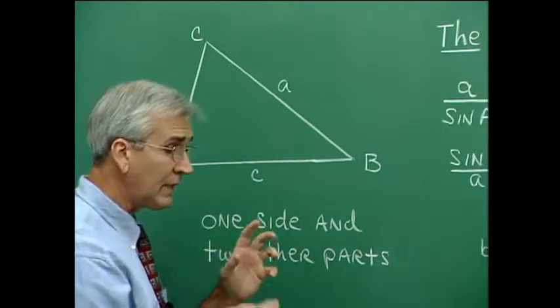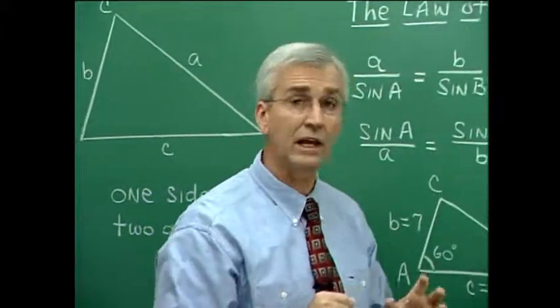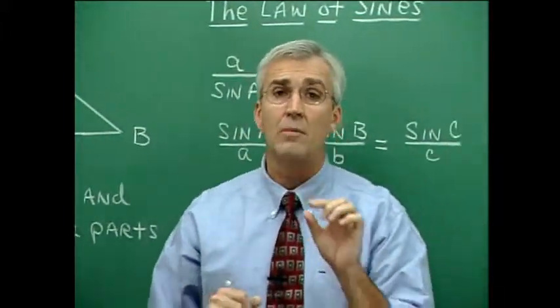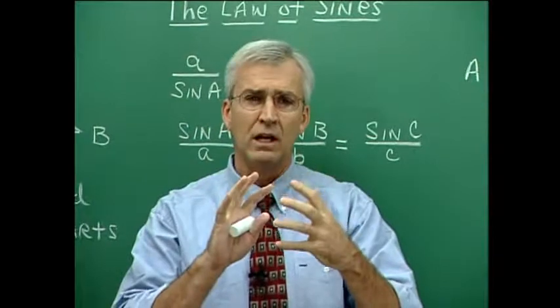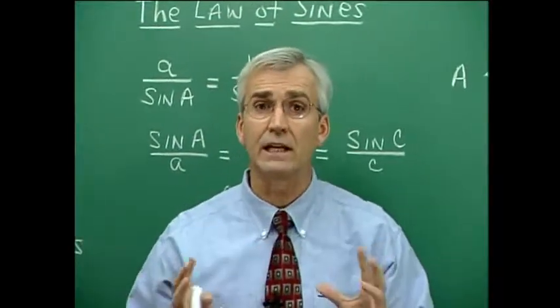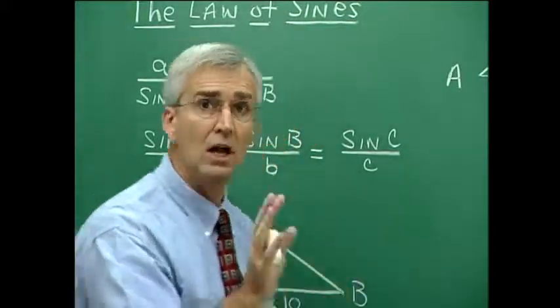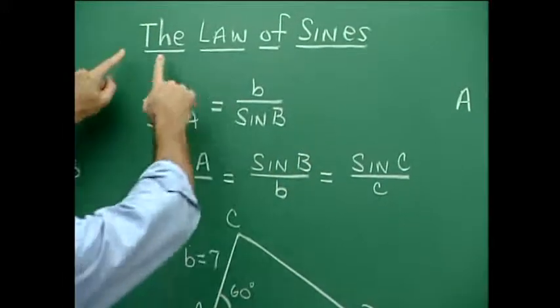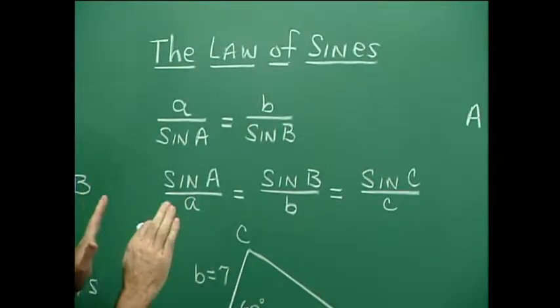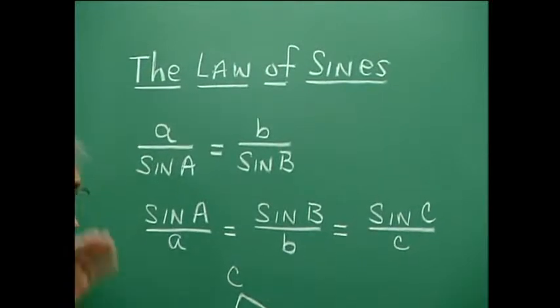Now, each of the 2 techniques we're going to talk about, one of them we'll talk about in this section, the other we'll talk about in the next section, but each of them involves a certain bit of information. We have to be able to identify the kind of information needed in order to bring the technique to bear upon that triangle. The first idea is called the law of sines, and it has to do with ratios of angles and sides opposite those angles.